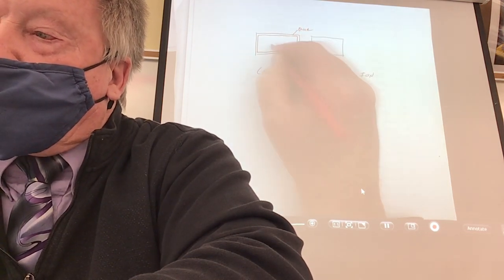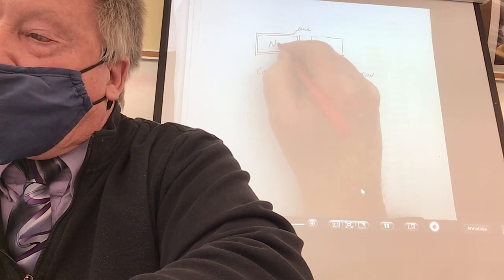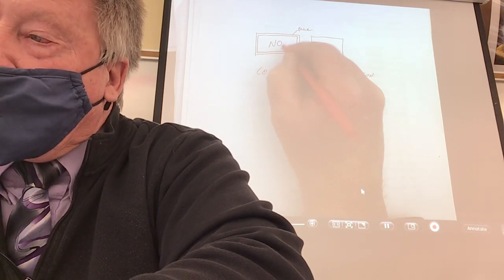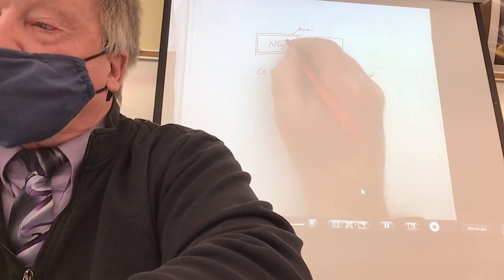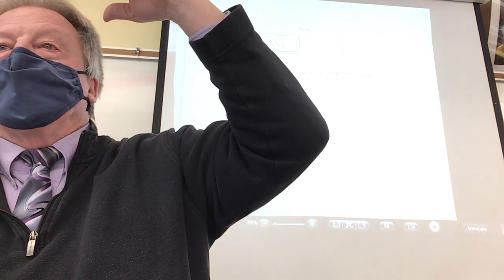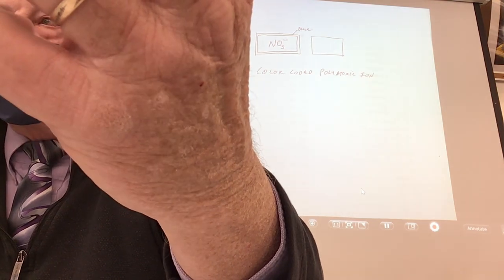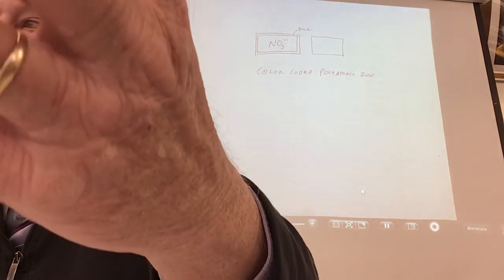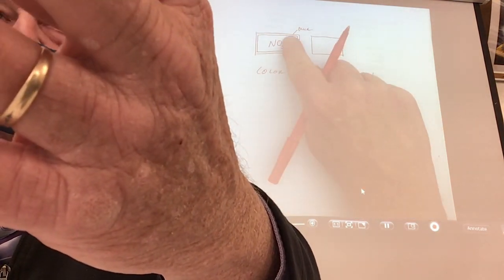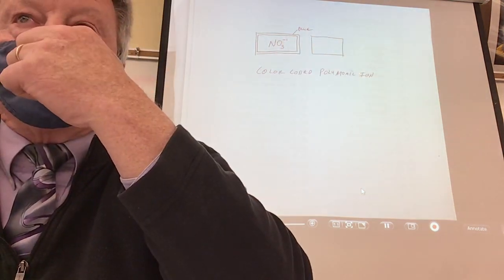And he might use blue, and he might on one side write NO3, and he has to put a charge there. Why? Because it's a polyatomic ion. What do ions have? It starts with a CH. Ions have a what? A charge. You can't just write NO3. You have to write NO3 with a -1 charge, don't you?